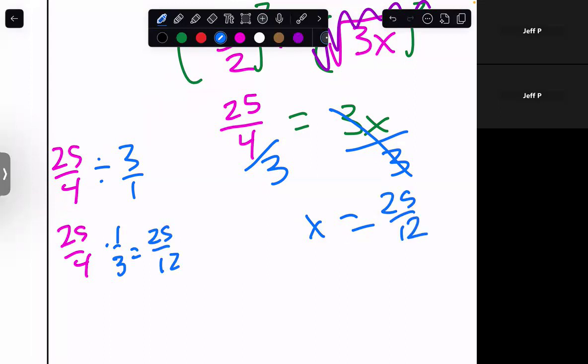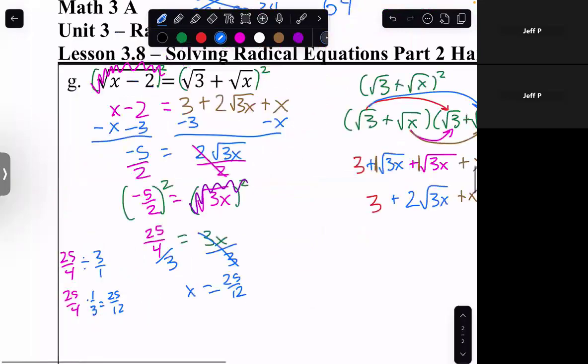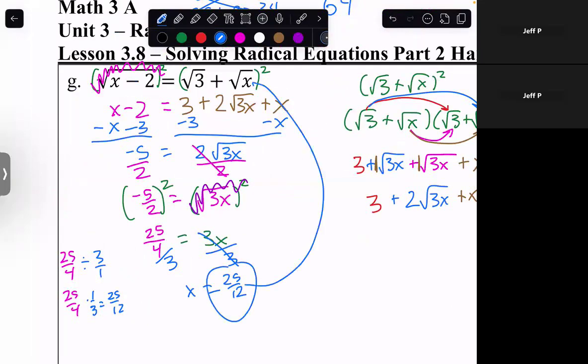Now we want to check if this is correct, but it's going to be really tough to check our answers because we have to do square root of a fraction and the numbers are not perfect squares. So here is where I would recommend using a calculator to check your answer. Let me show you how I would do that.